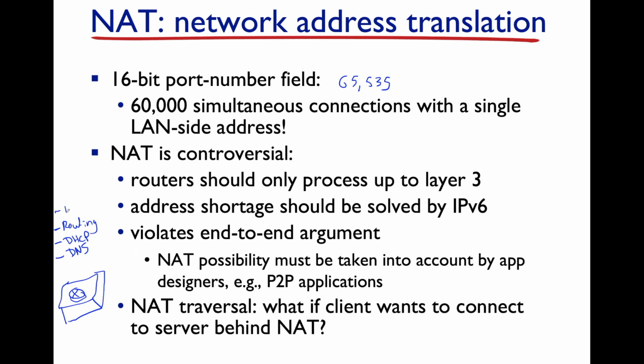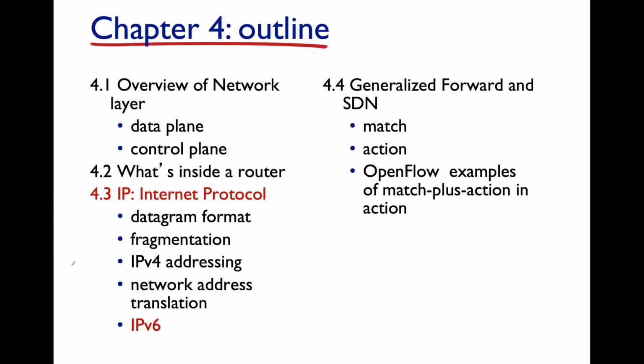We also have NAT. So NAT exists in what you call a router box that you might buy from Best Buy for maybe $100 to $300. So when you say you're buying a router, you're not really buying a router. You're buying a device that has a router, it has DHCP, it has DNS, and it has NAT, as well as something we'll talk about when we deal with the link layer, something called a switch. So it's a lot more than just routing that happens in these little boxes that you buy to get home internet connectivity.